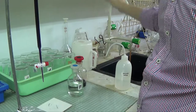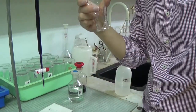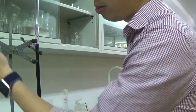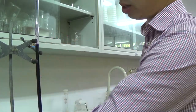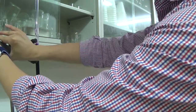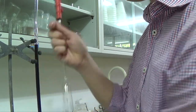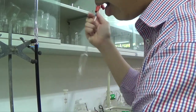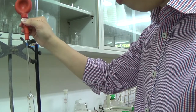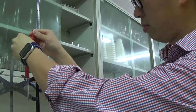be given, so that it could dry. But again, it does not matter if you have a little bit of distilled water inside, because remember, we were talking about how a little bit of water in there will not affect the mole of whatever you prepared into here with the right volume. So this was the other conical flask that I washed out. I'll try and do the accurate titration now. So strictly speaking, you need at least two or three accurate titrations that are within plus or minus 0.10 cm³.